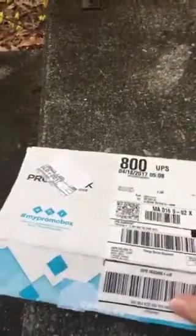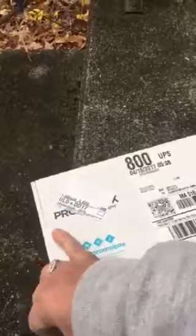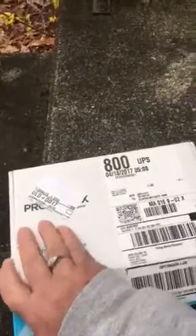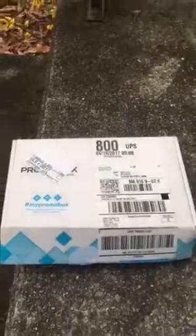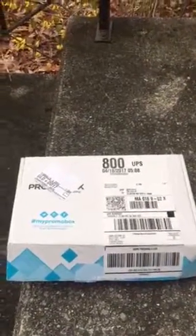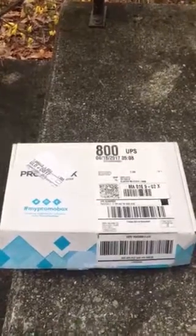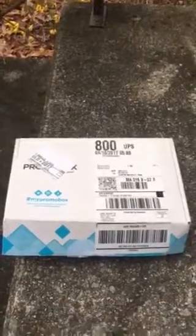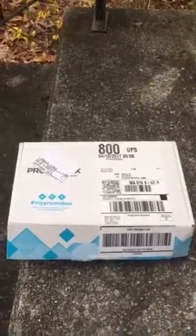I thought it was kind of funny that I ordered this just right after you and I talked about the fulfillment for Fleet Corps, because I didn't know that Vistaprint was actually going to do this. Obviously, if you got my email from before, you'll remember that I told you we could set you up on an e-commerce site so everything can be ordered from your computer. So when you're ready to talk about this box and the contents and how much you want to spend and going where, we can actually talk to you about setting everything up so it's turnkey — plug and play.